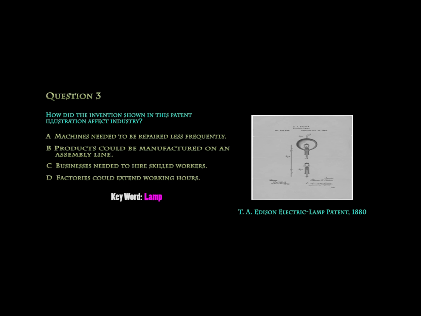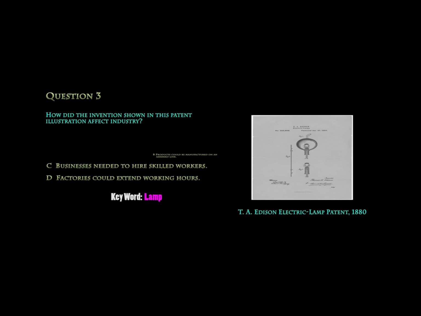A. Did machines need fewer repairs because of the light bulb? No, they did not. B. Did the light bulb make it possible to run assembly lines? No, they were running during the day. C. Did the light bulb significantly increase the demand for skilled workers? No, there was little effect on skilled worker demand.